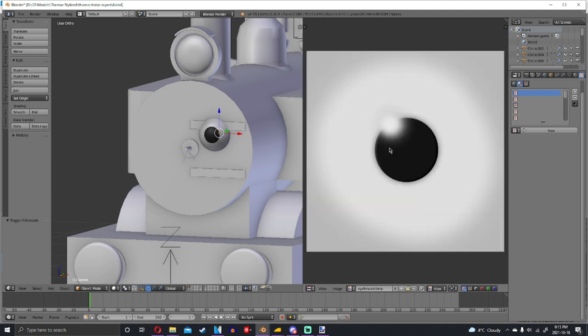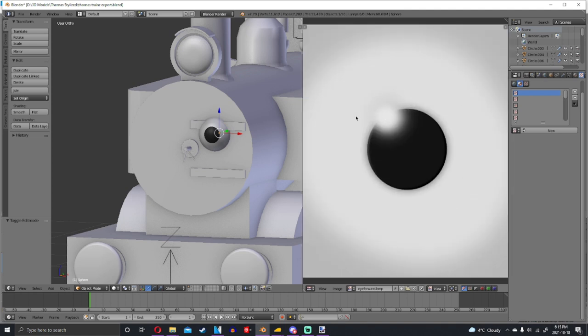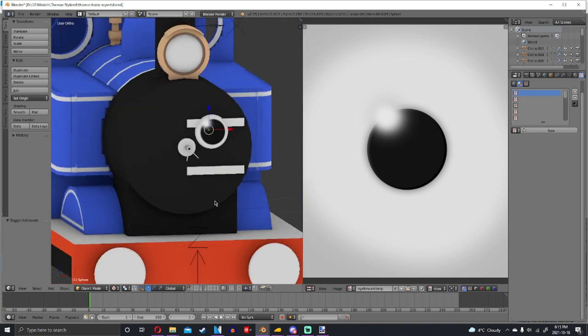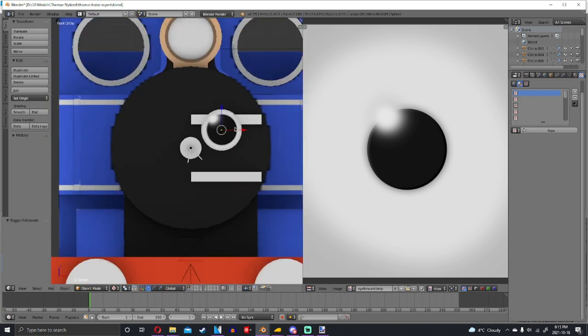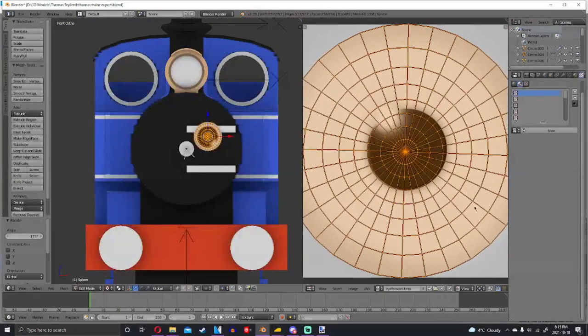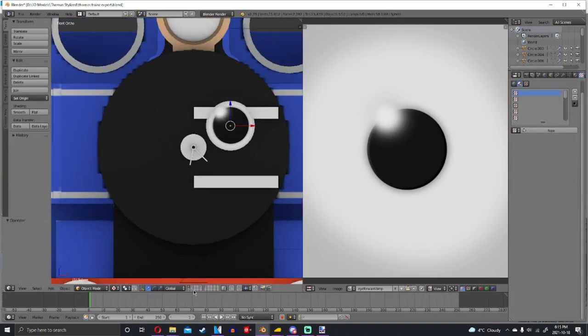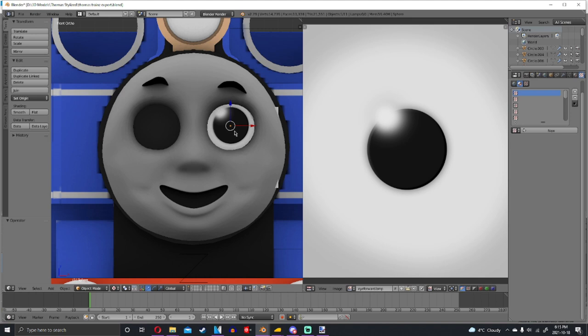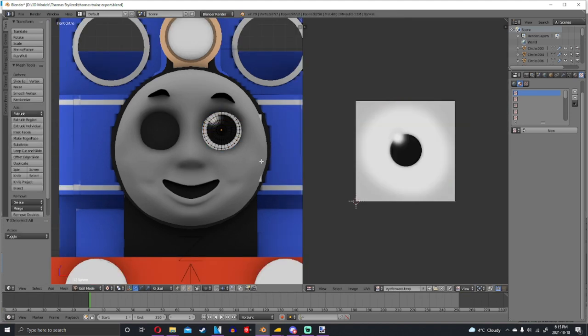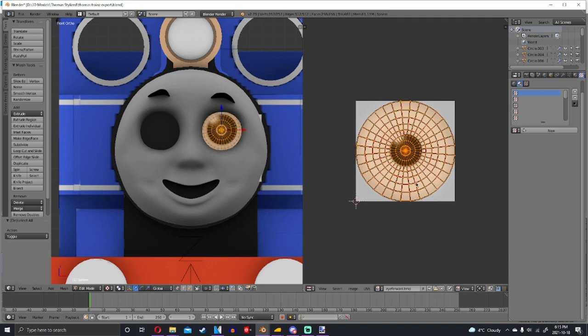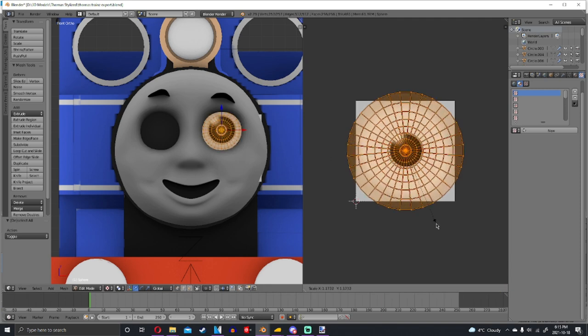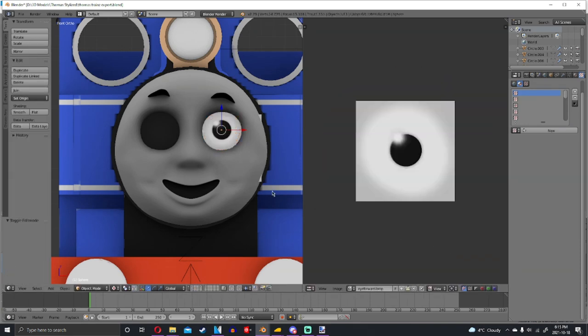Now, from what we can see, the eye shine has to be right here. And if we're on here, look at that, it's perfect. Usually it goes somewhere like that, and it's like, oh god, we have to fix it. But no, it's good this time. However, you may see that, no, that looks terrifying. Well, here's how we can fix it. Let's grab all vertices, and in this view over here, we just scale this up until it's a reasonable pupil size.